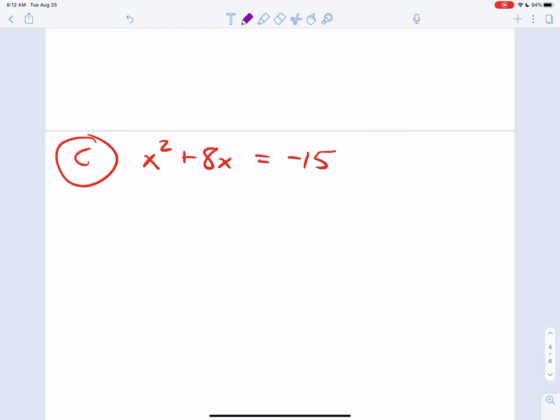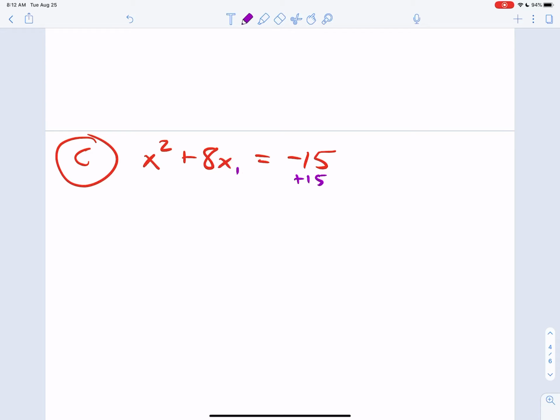Okay, now this one is the same idea, but it kind of throws people off because they notice that there's kind of like a missing third term right there on the left-hand side, but it's the same idea. So here we go. First step, what do we do? We want to make one of our sides equal to 0, so it's easiest to move the -15 over. And what I do to one side, I do to the other. Now, keep in mind that 15 cannot add with the x squared. 15 cannot add with the 8x. 15 is kind of by its lonesome, so I squeeze it right there.